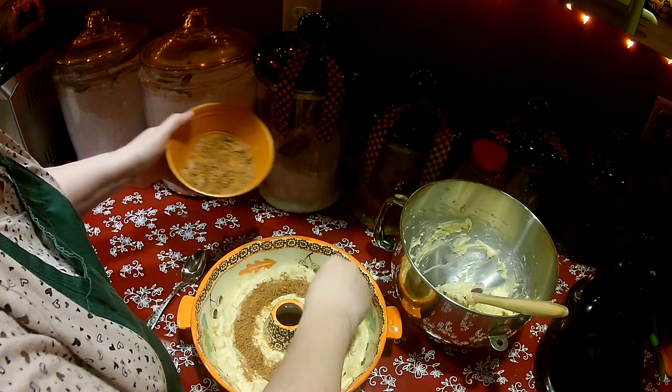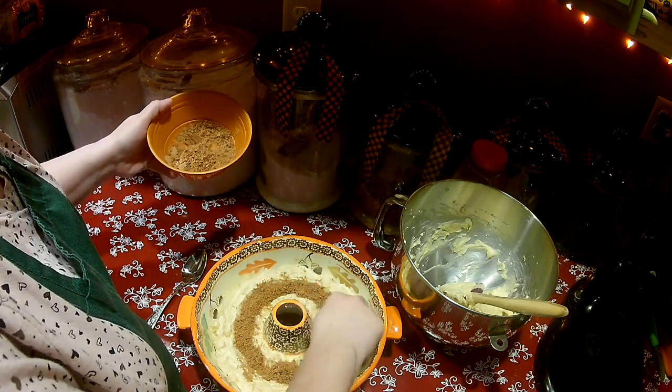My mom loves this cake as well. I gave her the recipe, but I think she only eats it over here.